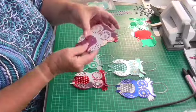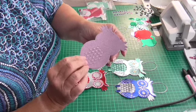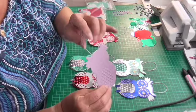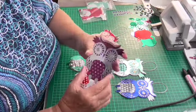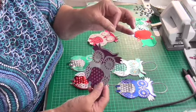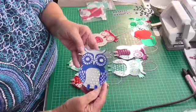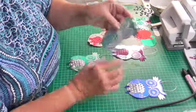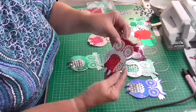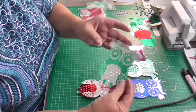So these are the owls. I think they're so cute. Look at that one. He's lovely, isn't he? You can back it with a playing card because, unless you're going to hang it up and it's spinning, you don't want it the same on both sides. When you back it with something, you can set the little hanger in between. So we did this pink one and the blue one, or hubby did. I'm saying we, the royal we. He did a green one, and we sold loads of these and gave loads away.